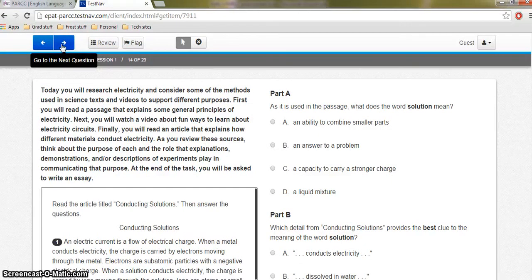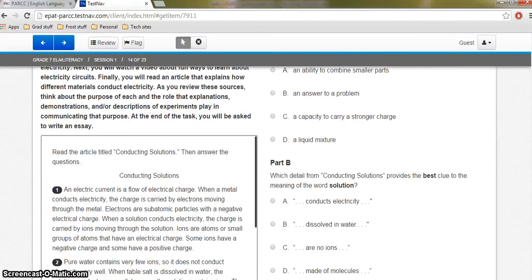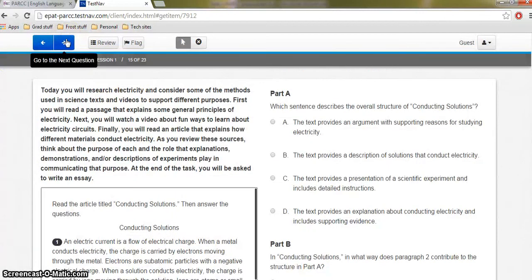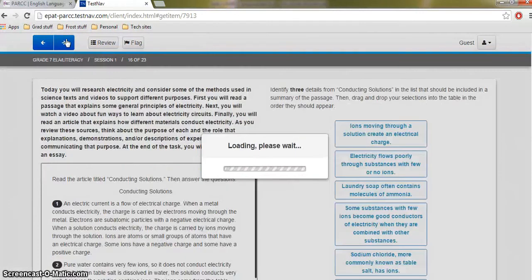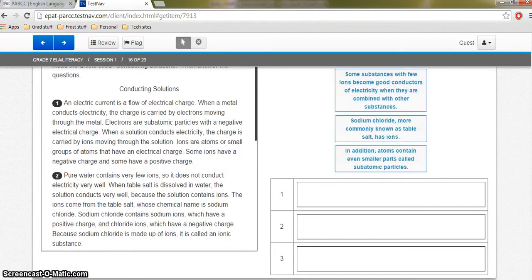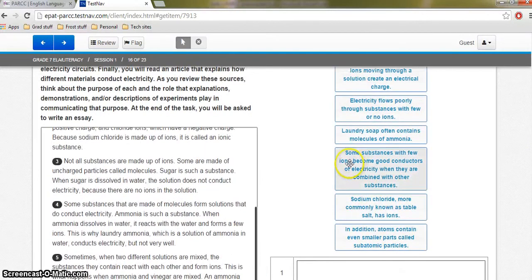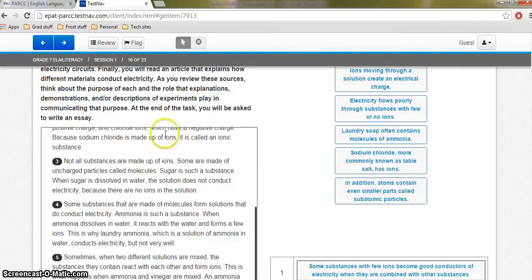Okay, so here's more of that. Notice that this reading that we're asking them to do is more informational types of text. It's not a story like the Count of Monte Cristo and the play Blessings. Okay, we're continuing with this one. Another drag and drop. This time they're drag and dropping their selections in the order that they should appear in the table. So they're going back to the text and figuring out what order these things would go in.